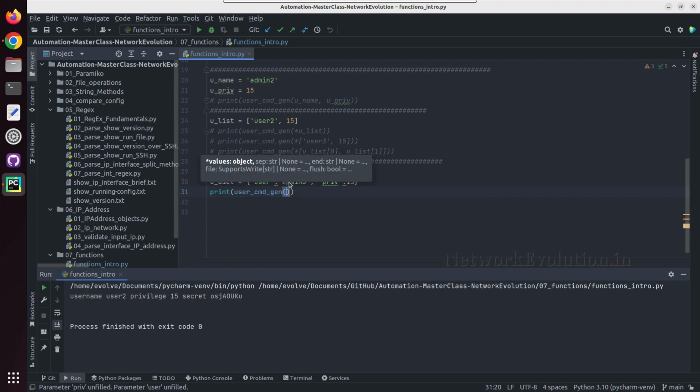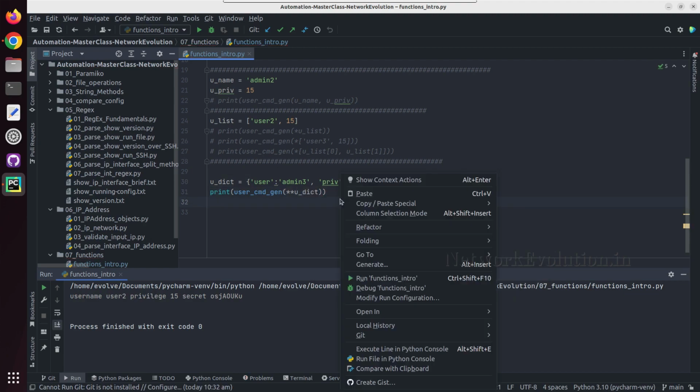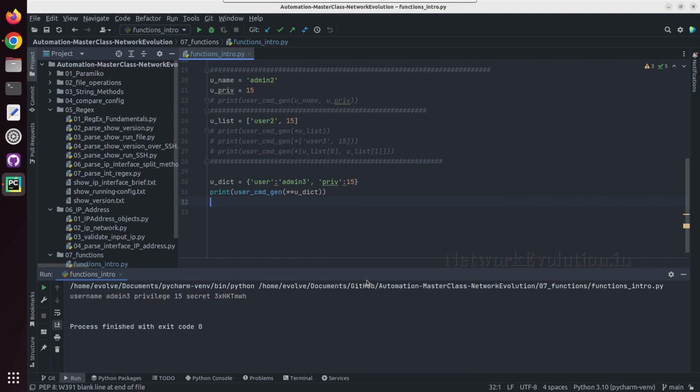Now user CMD, and I need to give 2 stars because this is going to be a keyword argument because we have key and value. So now I'll pass the user dictionary. So now this is printing admin3 from this dictionary.